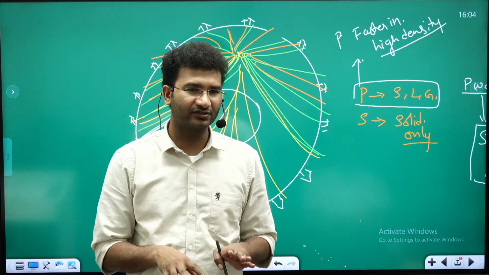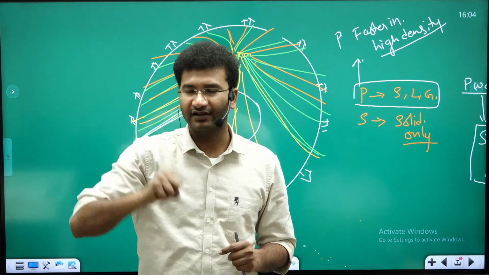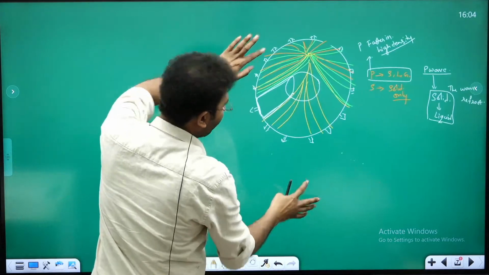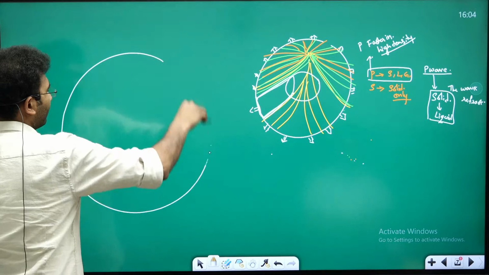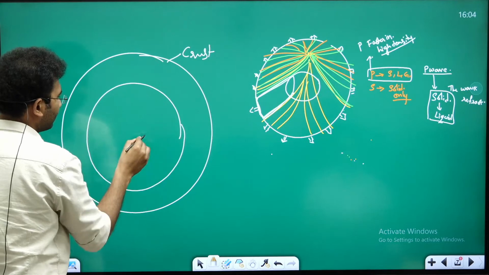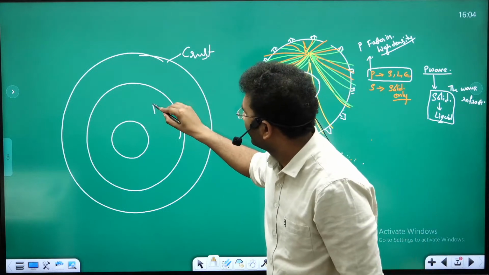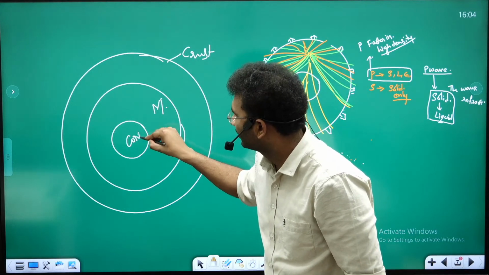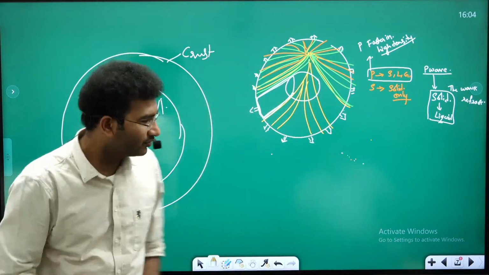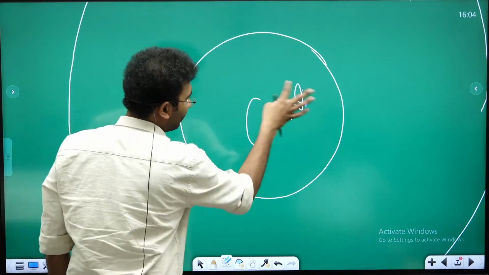When we start to study these shadow zones, it is understood that they have helped us reveal that the interior of the earth has different layers. Now the layers of the interior of the earth are like this. You take up the earth, the outer layer is called the crust, and a little further inside you have three different layers: crust, mantle, and core. This core is divided into two layers, the inner core and the outer core.